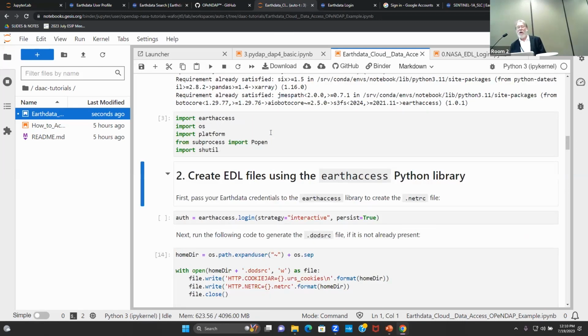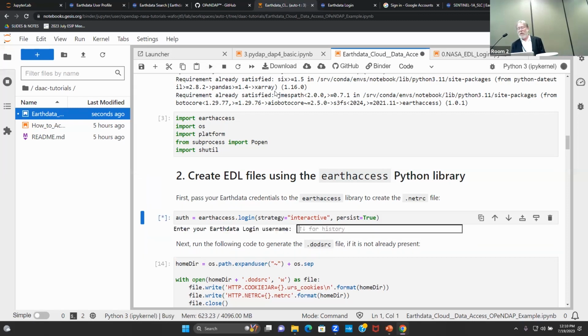And so now we get down to this point where we do these imports. This is again the same sort of thing as before. Earthaccess is how we're logging in with our EDL account. Some of these other things just make the notebook flow a little bit more smoothly. In the previous notebook, we loaded the requests package, but we didn't actually use it. In this one, we are going to actually use the requests package to talk to CMR. So we go through and do the auth thing, and I'm going to type in my username and password, my magic one.